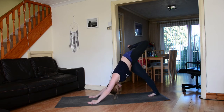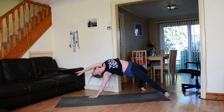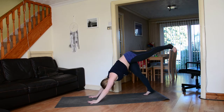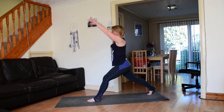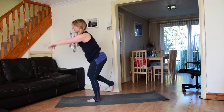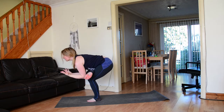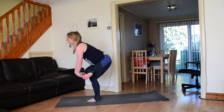Inhale left leg sweeps up and back, bend the knee, open up through the hip. Stay here, or drop that left foot down, lift up through the hips and the heart for wild thing. Come out the same way you came in — three-legged dog — step the left foot forwards in between the hands. Inhale rise all the way up to your high lunge, bring the arms behind you, then inhale rise all the way up to stand bringing that right knee with you. Crisscross the right ankle over the left thigh, maybe elbows come to that shin, flex that right foot, spread the toes, palms are open. Inhale rising all the way up.